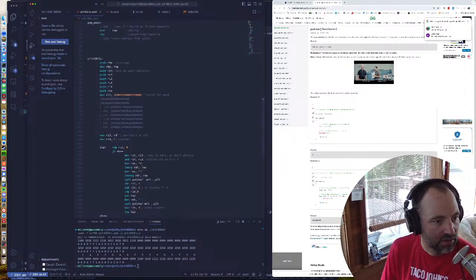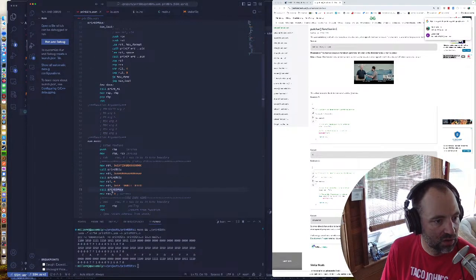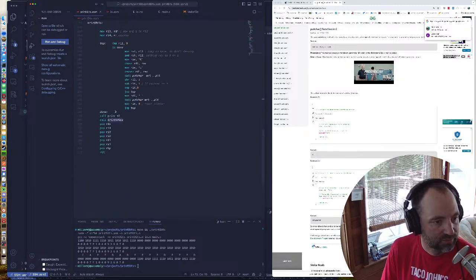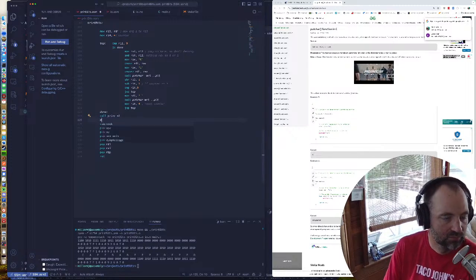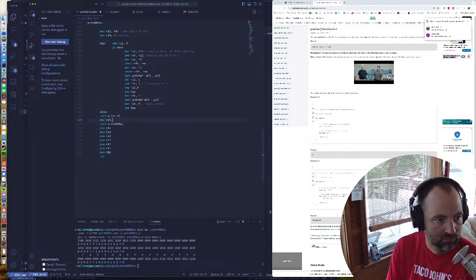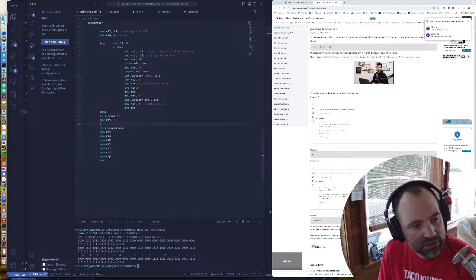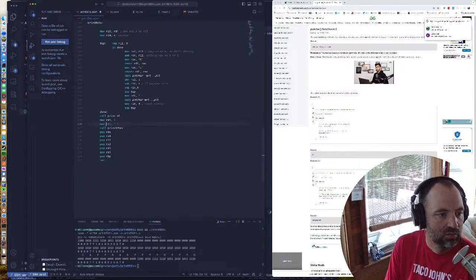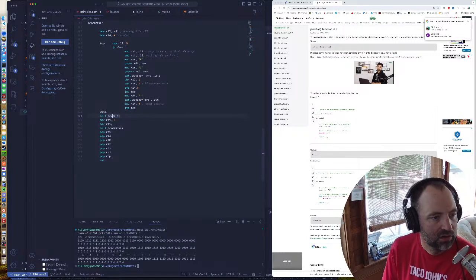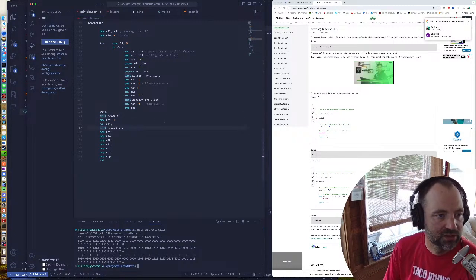Yeah, RSI has to be 4 for it to look nice, and then move RDI. And actually, if I do, well, where are they at?